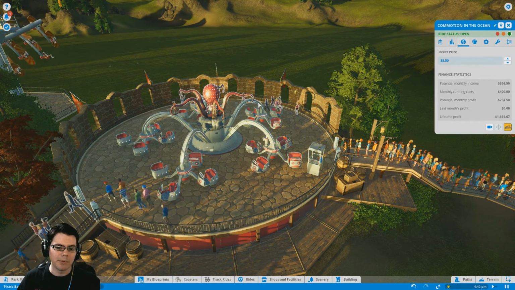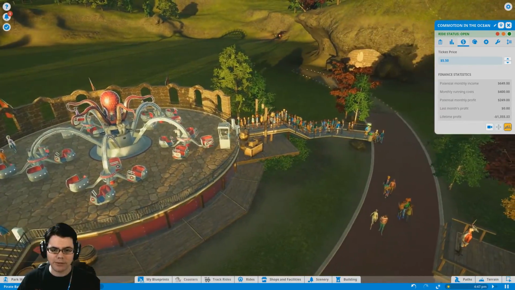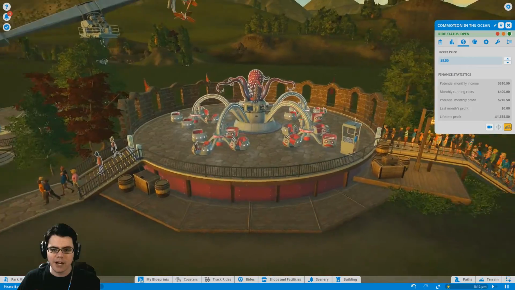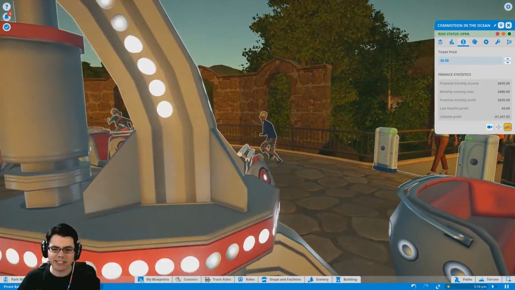Ugh. Come on, people, walk out. This poor ride isn't going to make any money because it takes people forever to walk around. Come on, guys. Come on, get to the exit now. All right, let them in. Go. Yeah, look at them. Look how excited they are now.